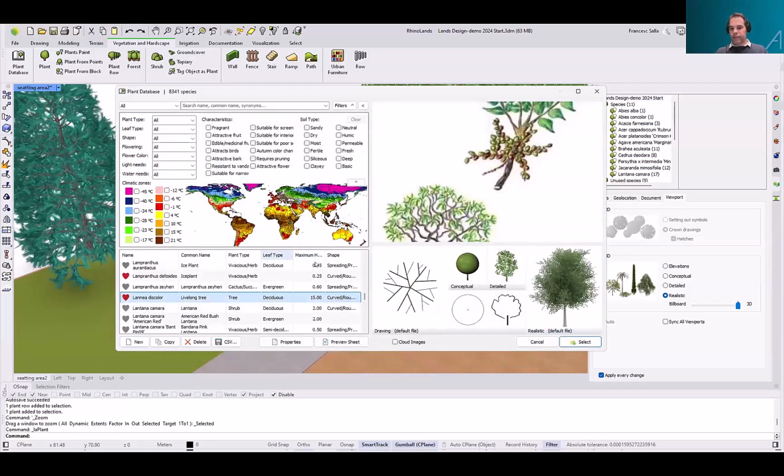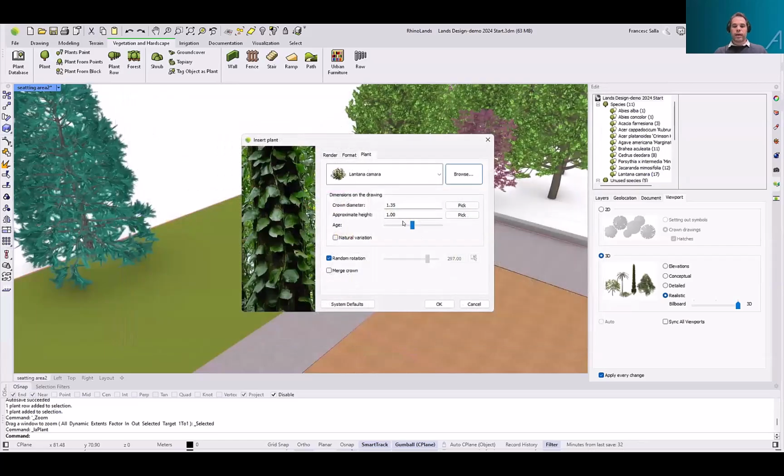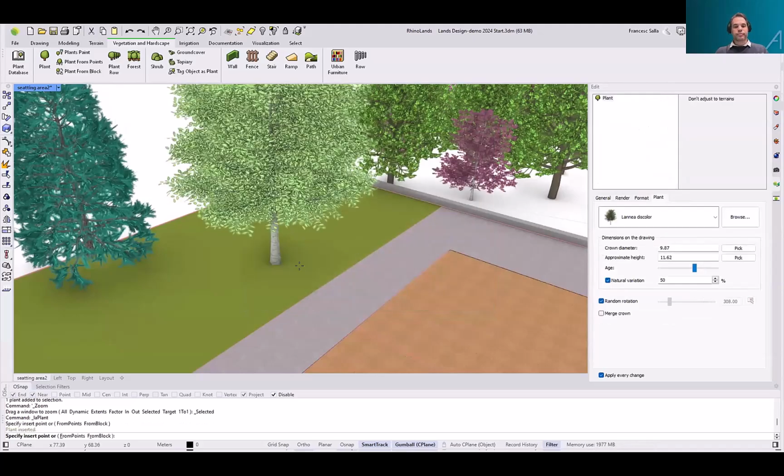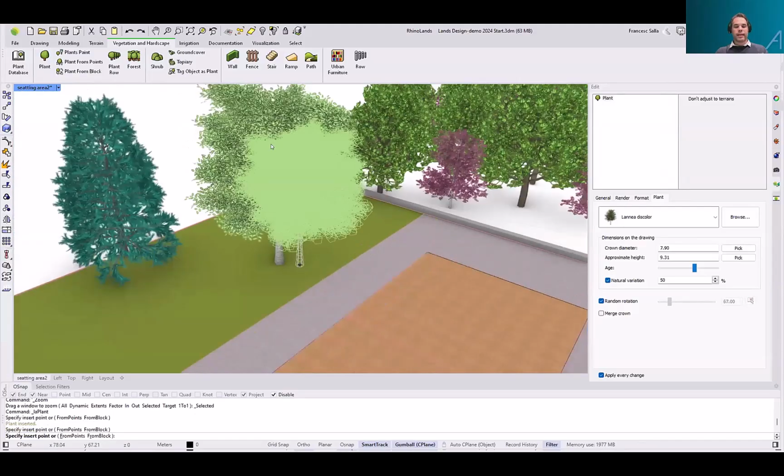I'm going to insert any of these plants, for example, this one. You define here the size of it. If you're going to insert several units, it's interesting to apply this option, because then you'll have slight differences in height. Also with the random rotation, each plant will look a little bit different from one to another and give a more realistic feeling, even though both plants are using the same block. I click now, I can insert my plant, and now I can select it.